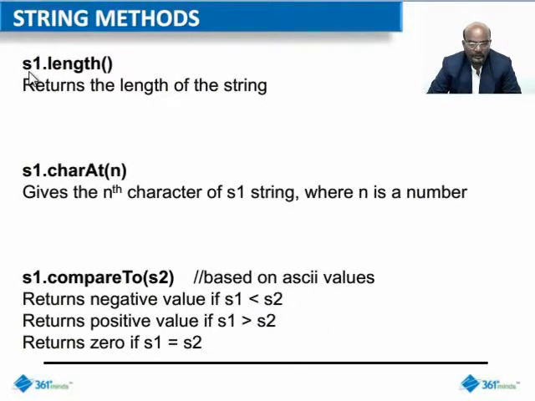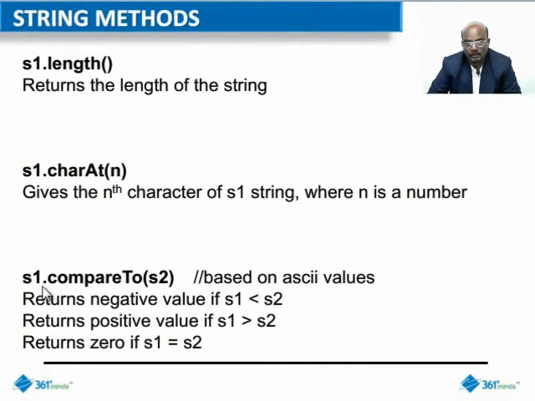The length method returns the length of a string that you passed, which means it tells you the number of characters that have been typed. The s1.charAt method returns where your character is. Say you want to know a particular character, you give the position of the character as a number. If you want to know the character in the 5th position, then that character is shown to you. Say for example in the word apple, you want to know the 3rd character, then the index value will be 2, and that will be p. So p will be given to you.